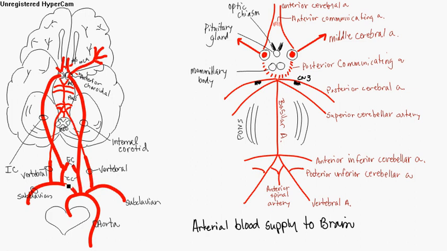So if you want to contrast into the vertebral and the carotids, or the internal carotid, you want to do it off the left or the right subclavian. So keep those things in mind. The vertebral comes up, and you're going to get into the circle of Willis, and you're going to do the basilar artery. But the internal carotid goes straight up, and that's where the anterior and middle cerebral arteries come off of there.